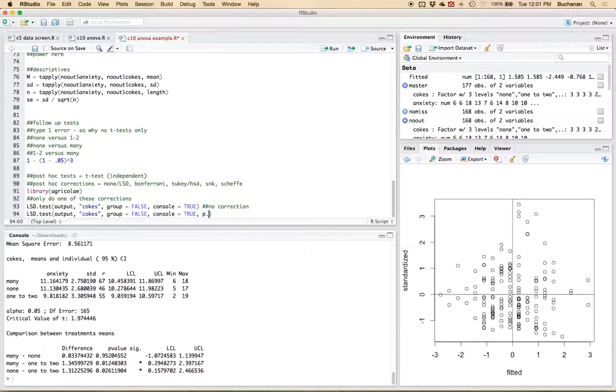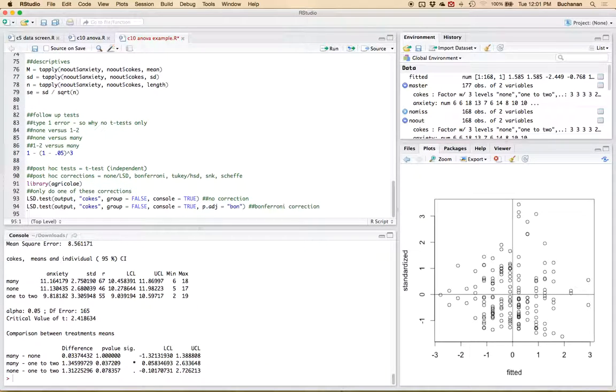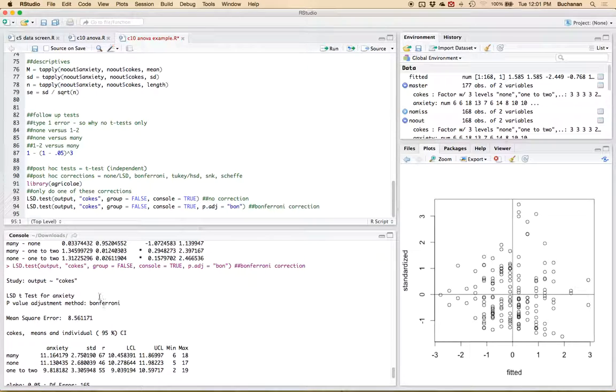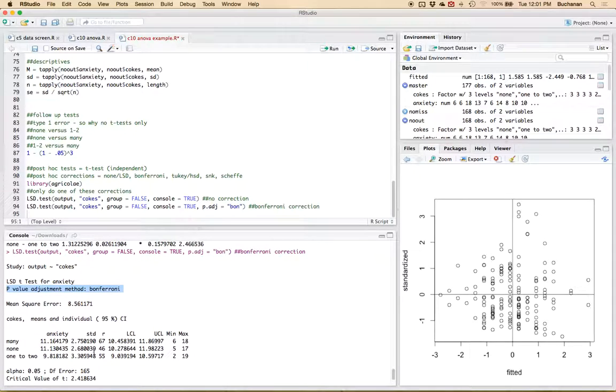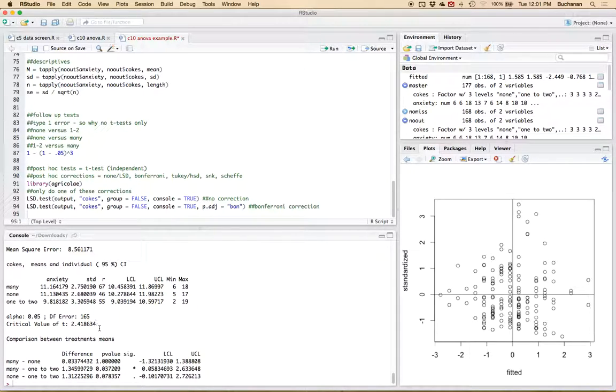But in order to do p.adjust equals Bon for Bonferroni. Okay. So when I run that, it tells you right here, p-value adjustment method. So what Bonferroni does is it takes alpha, our 0.05, and divides it by the number of comparisons, and adjusts the critical score based on that.